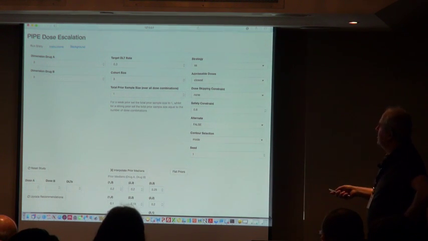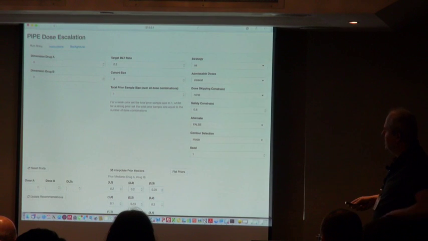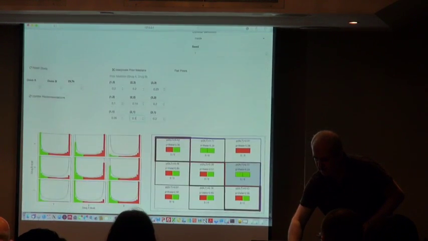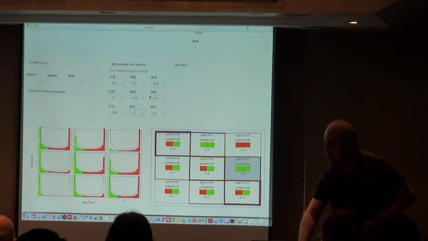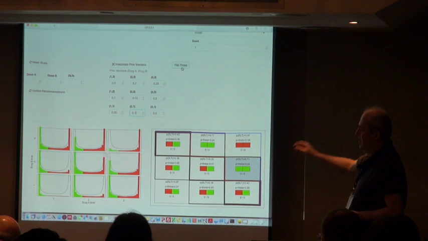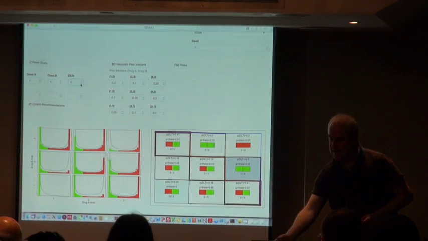But you can pick how many dose levels on each drug, the toxicity target level, cohort size, and different strategies and the safety constraints. So there's various things you can select, and then he has another screen where you can enter data. You can set up your prior by either selecting what value there is and then pressing interpolate, or just having completely flat priors, and then you can add in data as you go along at certain levels and say that there's no DLTs.